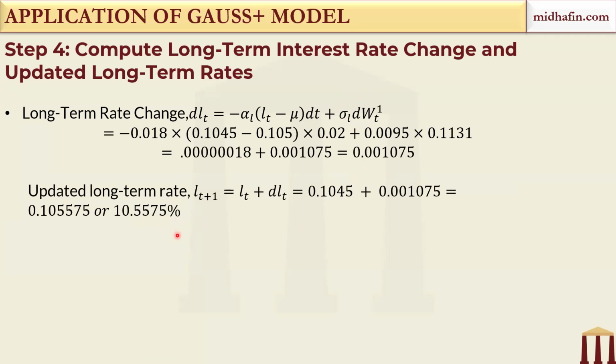So in the exam, if you are asked the question of application of the Gauss plus model, most probably, because the derivation and dynamics are not discussed in detail, of the equation at least, this is how you might get the question. So this is how we simulate a 1 week update using this Gauss plus model, which factors in mean reversion, volatility, correlation also, and randomness to get a more realistic picture of how the interest rates are actually evolving.